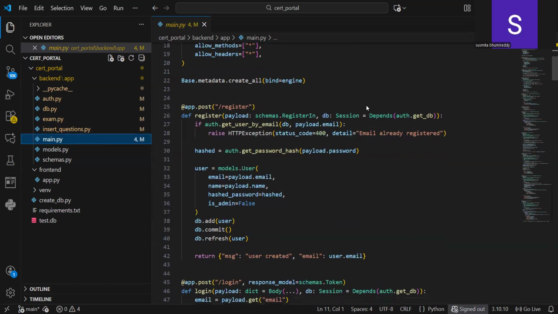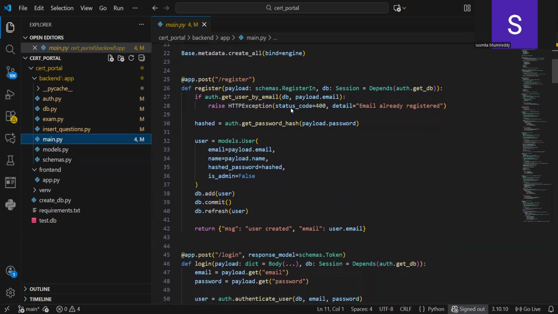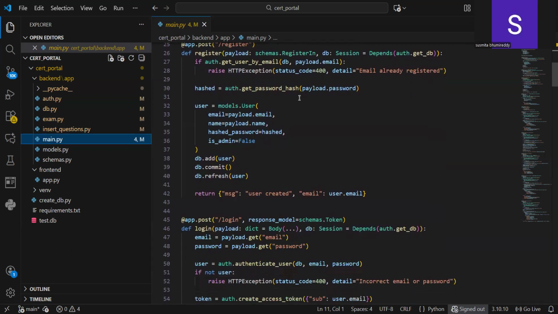And it is taking the database session to interact with the database. So if we find any email already in the database, it will raise an HTTP exception with status code 400, "email already registered", and it will hash that password.